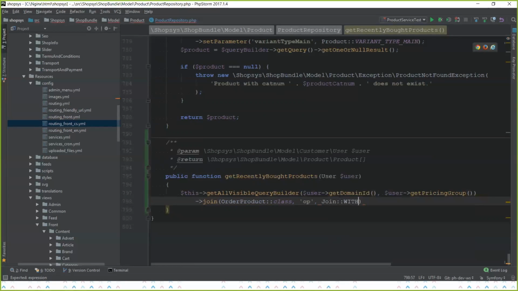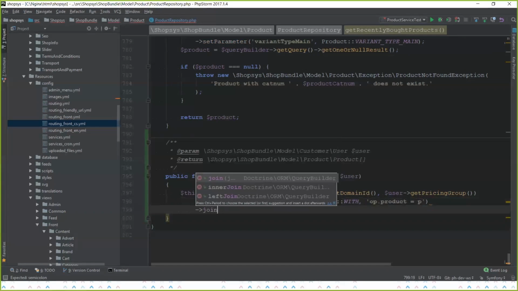We will join this with the attribute product of the order product, which has to be equal to the product of the query builder itself. We know it's an entity product, so it has the alias just P.